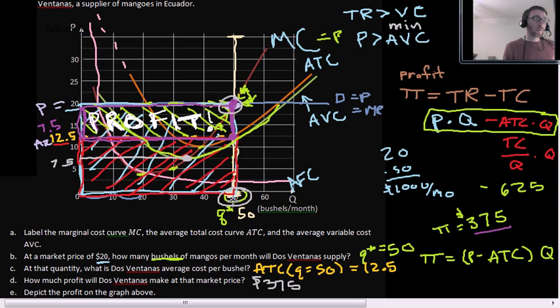At that quantity, what's their average cost per bushel? We go up to the average total cost curve, and we see that their average total cost was $12.50 in this case. How much profit will they make? We looked at two ways to solve this. One is by finding the total revenue rectangle and the total cost rectangle, and finding the difference. The other is using a little bit of algebra so that we can find the per unit profit, and then create a rectangle that has this as the height and Q as the width. Multiply those together, and you get an area of $375. We drew that on the graph both ways. Last but not least, find the minimum AVC. That's going to be their shutdown price. As long as the price is higher than that, they will produce at a positive level. I hope you found this useful. I'll be back again with some more statistics and economics. See you later, guys. Dr. D out.